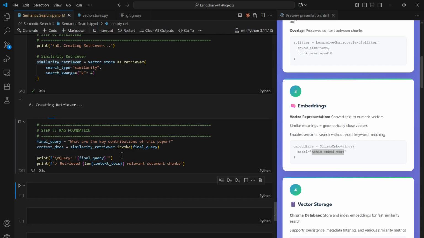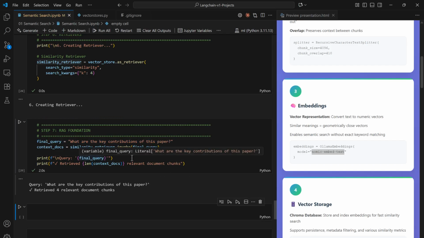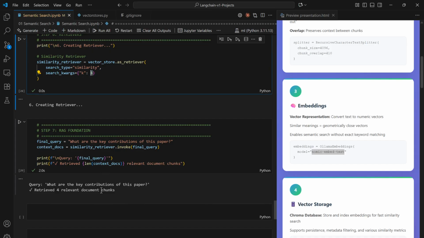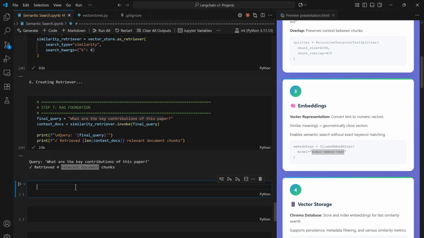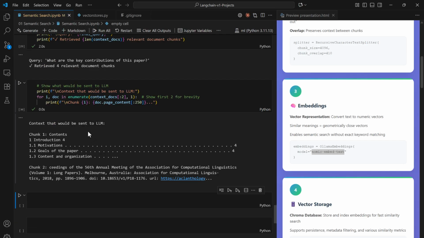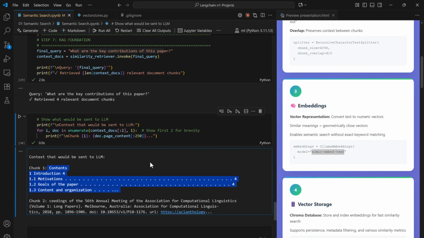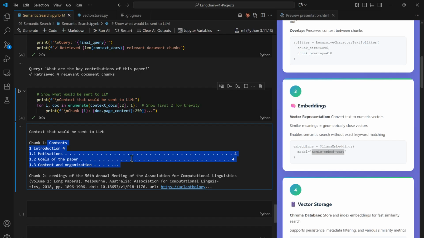Let's go ahead and run this and see how many documents it has got here. We had decided on 4 documents, that is why it is getting the 4 relevant documents for this particular query. Let's go ahead and see those documents. So I just simply run this. It says that first of all, it is coming from the chunks, the contents basically. In the content you have here, these are the key findings. So from this content, you can get that in this paper, these are the key findings or the contributions to this paper. And then they have some data on chunk 2. Seems like they have explained what the contributions are here.